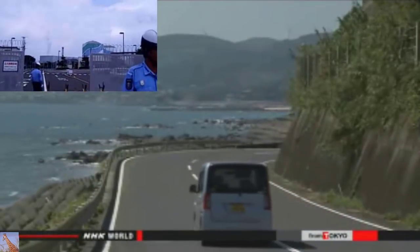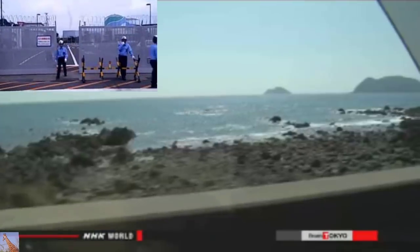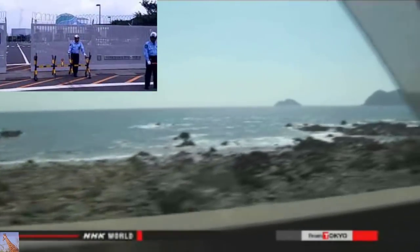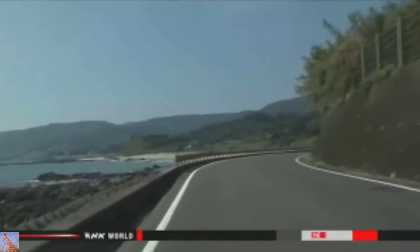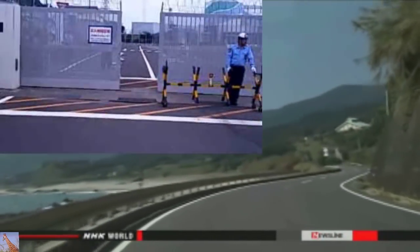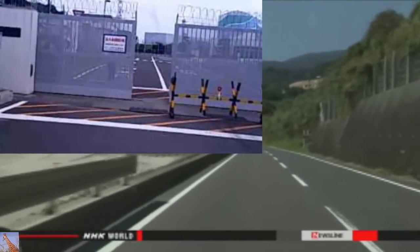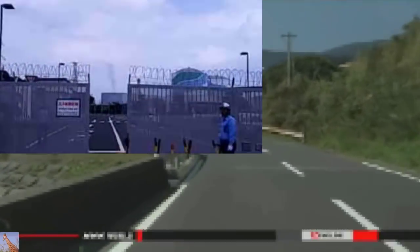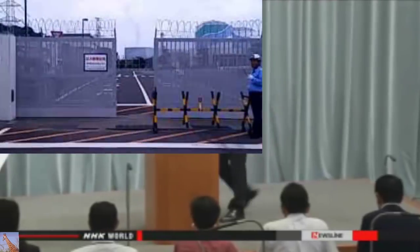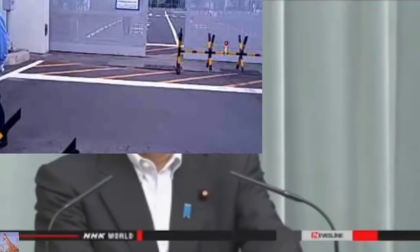Some people say the requirements aren't enough to guarantee the safety of local residents. Municipalities within 30 kilometers of the plant were required to draft evacuation plans, but they haven't had the time to adapt them. Some roads are too narrow, with no room for people to evacuate on foot. Kagoshima Prefecture has begun widening roads, but officials say the work could take as long as 8 years to complete. Despite these concerns, Japanese officials have stressed their determination to bring more nuclear plants back online.